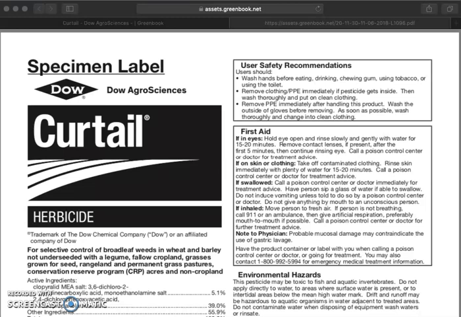Hello everyone. In this video, I would like to demonstrate how to read a specific pesticide label. These can be rather confusing sometimes. They have a lot of information in them, and it can be quite overwhelming at times when you're trying to find just something simple. It's hard to find them sometimes.